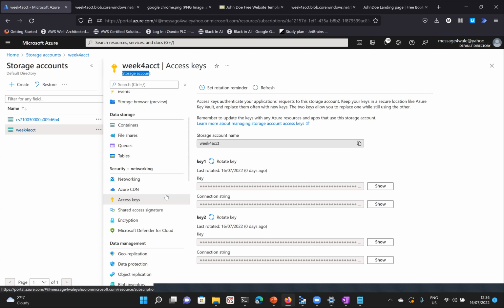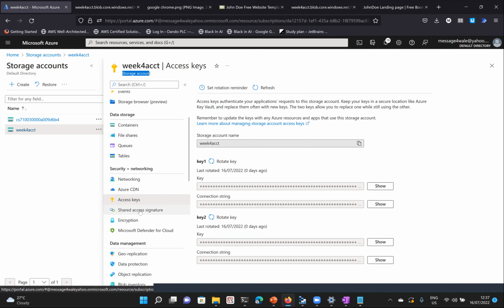You have situations where the business of the application is with blobs alone. It has no business with file shares or queues. Or maybe the business is with queues. It has no business with these other ones. But if you go and use your key, and if a third party gains access to that particular key, then they're able to access the whole of your storage account and all its content.